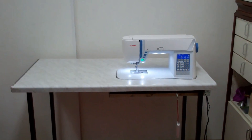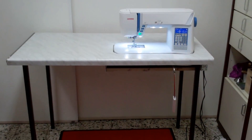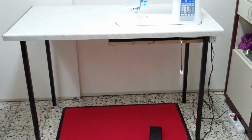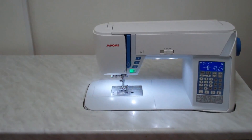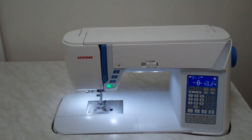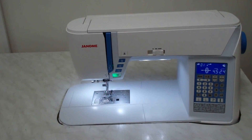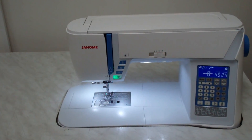Here you can see the complete finished sewing table with my machine set into the unit. You can see my foot pedal on the floor, my knee lever, and if I close in you can see how nicely it's been set in — perfectly ready to be used daily. This is not a machine that gets moved around; it has its steady position now and it will stay there, so I don't need to search for my sewing machine.